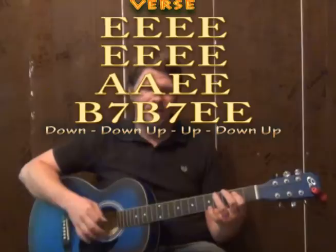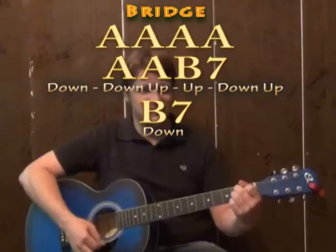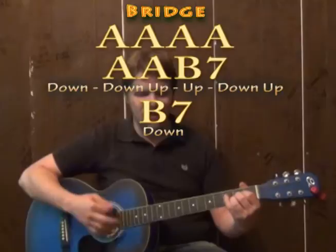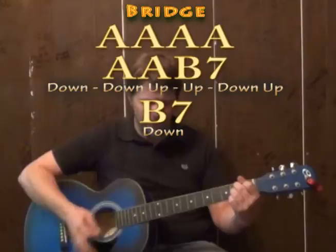Now on our bridge, we do A major. We end up staying on A major for 6 bars, and then we go to a B7 chord. And at the very end, we have a big hit on a B7. So we try our bridge with our strum pattern. We'd have A with the down, down, up. From there, we'd be going back into our verse part again.